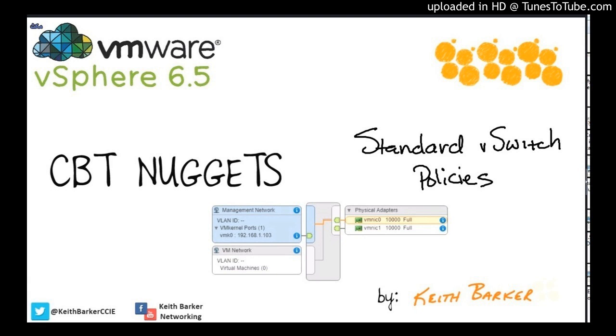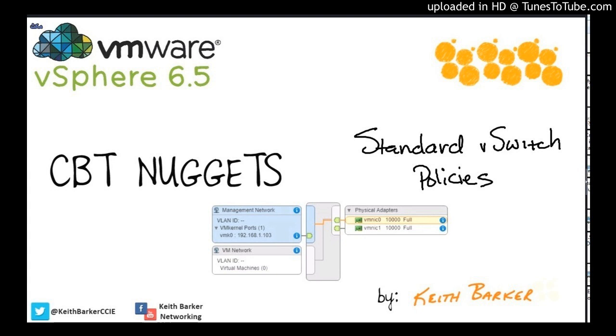Edit icon, the little icon of the pencil right above the switch. So we'll click on Edit Settings. As far as the number of ports, it's set to elastic. And what elastic simply means is that vSphere and vCenter will automatically create additional logical ports to accommodate the VMs that you have associated with the switch. So you don't need to say, I want 20 ports or 30 ports or 40 ports. It'll do it for you automatically.